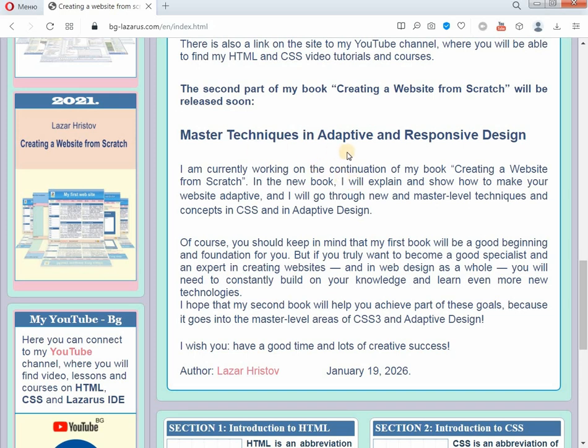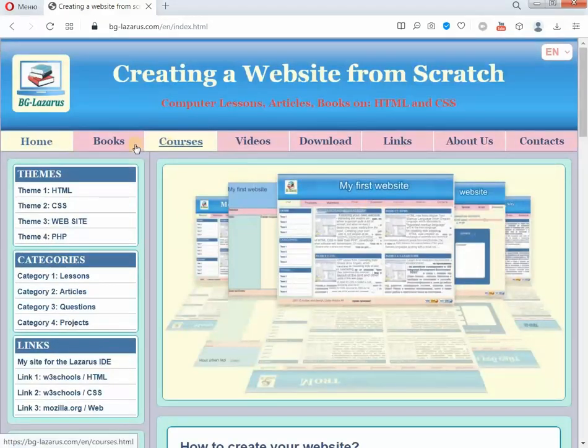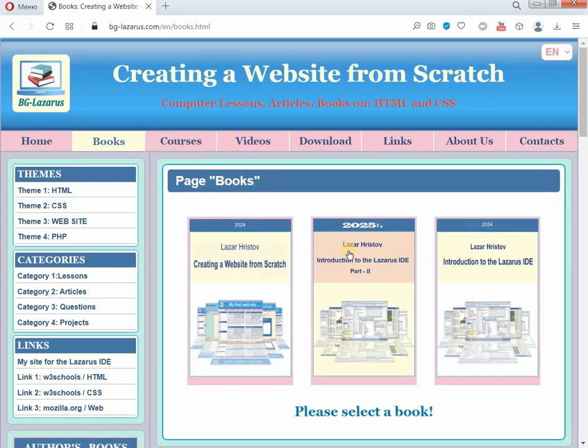In it, we will show mastered techniques for adaptive and responsive design, as it will be a continuation of the first, creating a website from scratch. We're going to make an adaptive website, and we're going to explore a lot of new things in CSS and adaptive design. Now let's move on to the next lesson in our book.